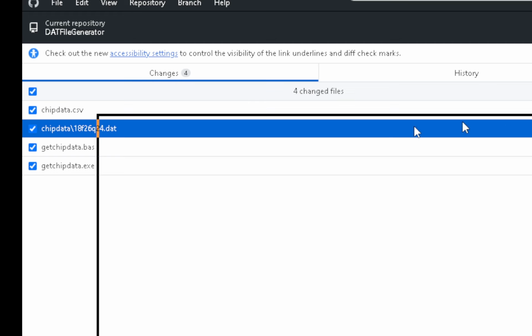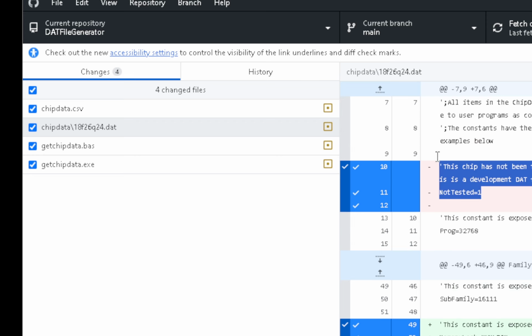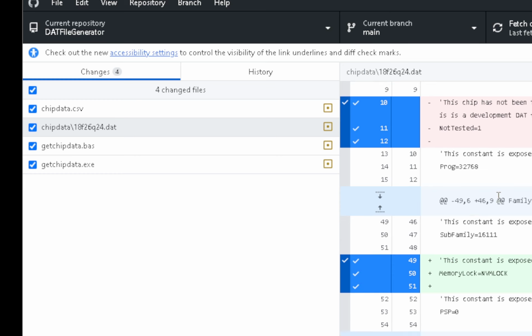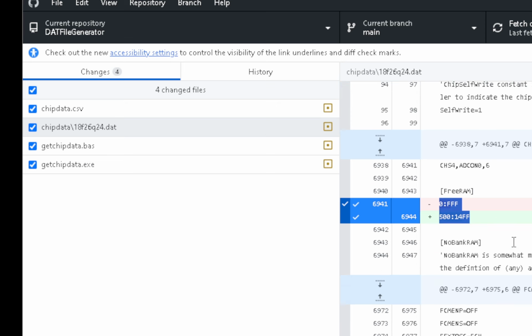Let me just see if I can make that a bit better for you. Oh, there you go. It said I changed not tested, and it got changed to not tested equals 0, which is fantastic because we know we did that. We asked it to be changed. And in here, you can now see on your screen, it's corrected the RAM for us. Oh, now is that true? Oh, wait a minute, we can have a look. It was that, it is now this. And that's the change I wanted to see.